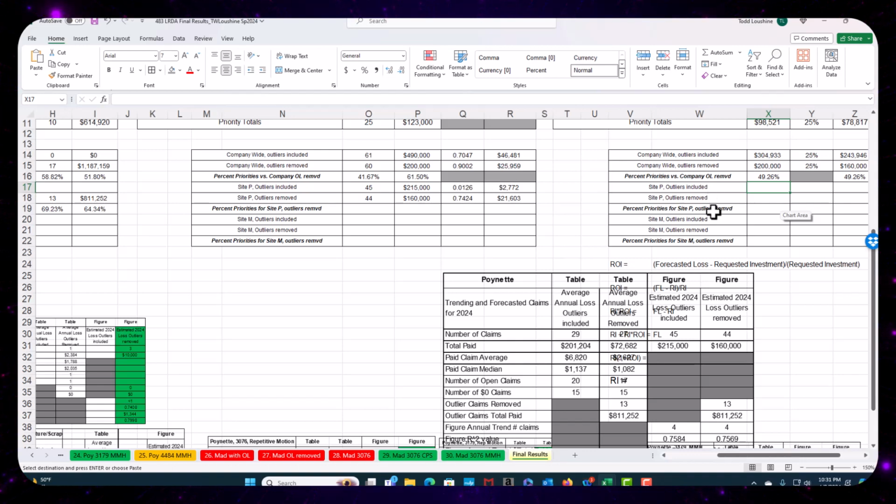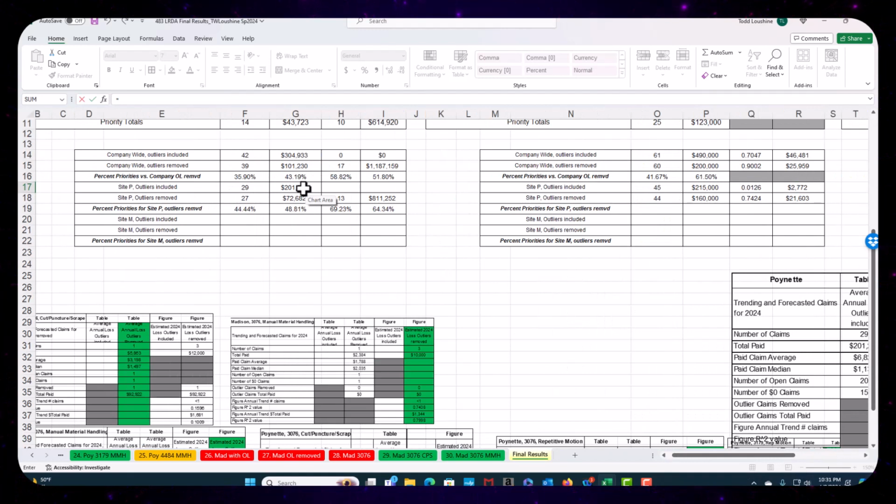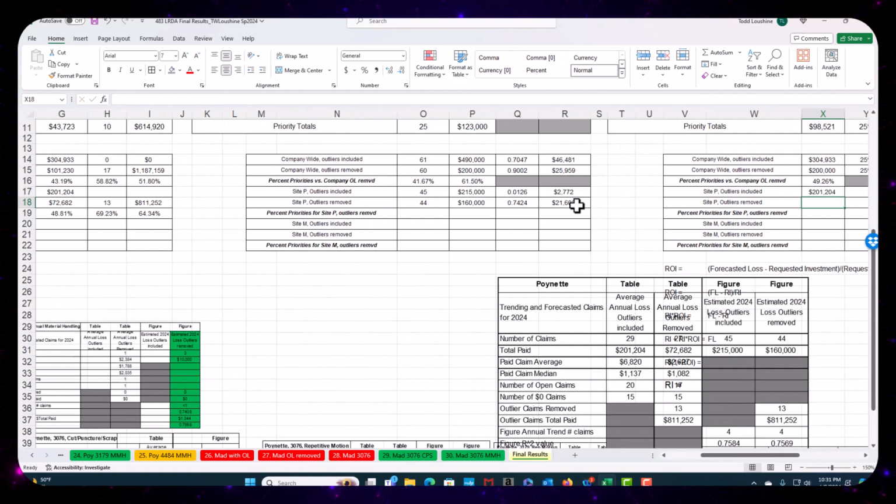Okay, so we're going to go equal and click on that. For the outliers removed, now, do we like... That's not bad, but as we said, this is much, much higher than their highest year, so we're going to go conservative and just go 72.